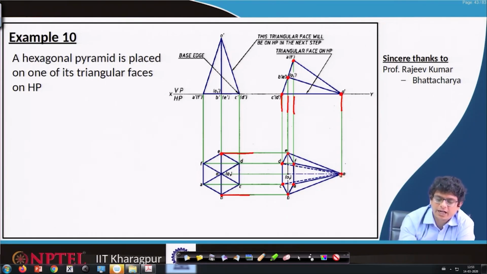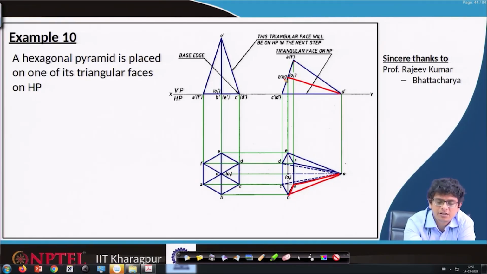Already the O point we transferred. Once it is done, we join the visible faces. The visible face is always the AO face, and BO is also visible, so we connect that too.